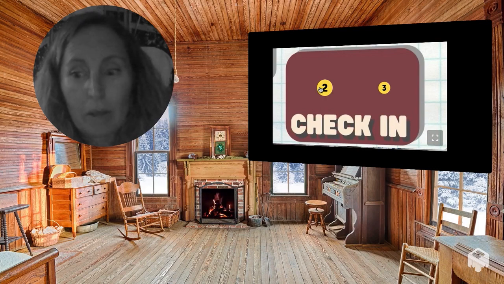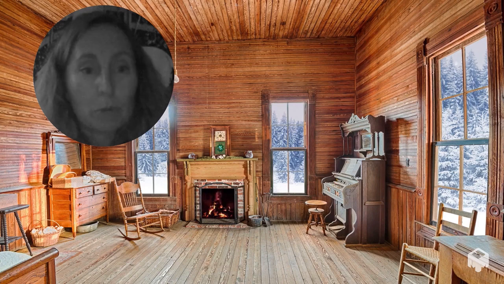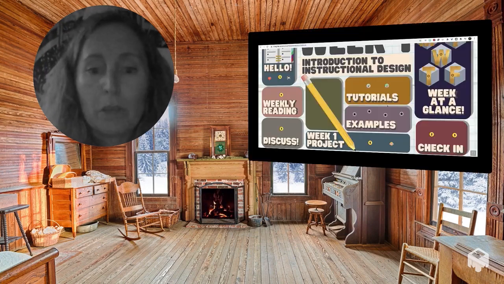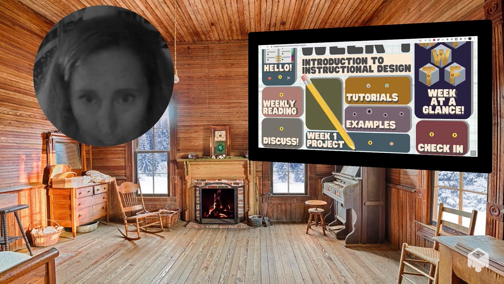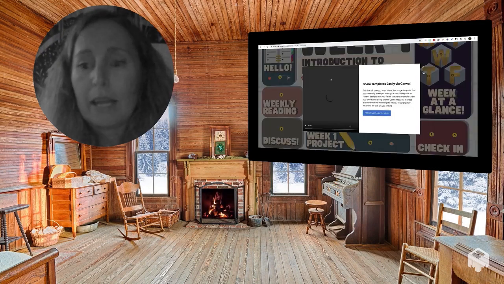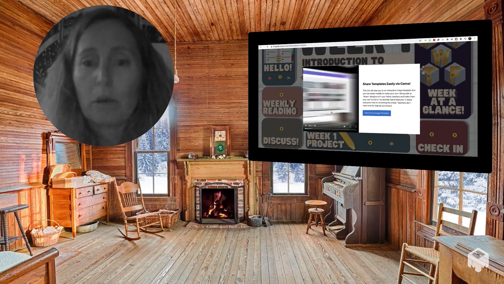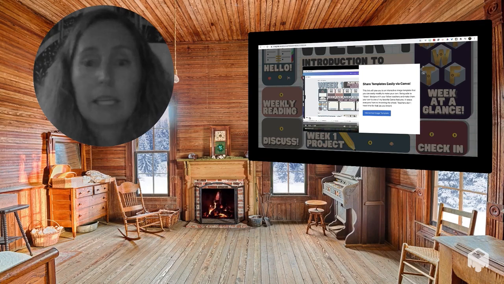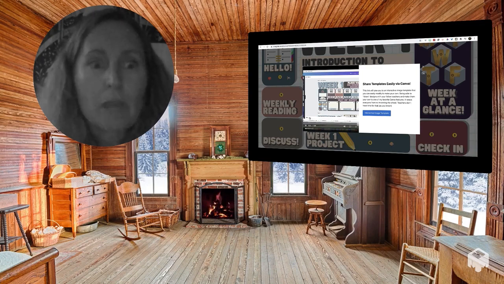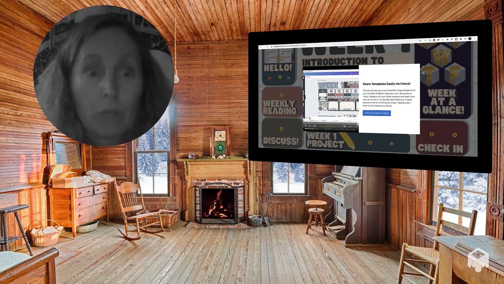Now, I hope that helps you navigate your way through the course. One other thing that I feel like I should tell you about is that sometimes when you click on a tag, it'll open up a video tutorial, but that video is not always shown in full screen. Let me show you what I mean. If you open up this example tag, you'll see that it has a little pop-up window and it's got a video playing on the left as well as a button on your right to link to somewhere else. This is so that all your directions can just be in the place where you need them.